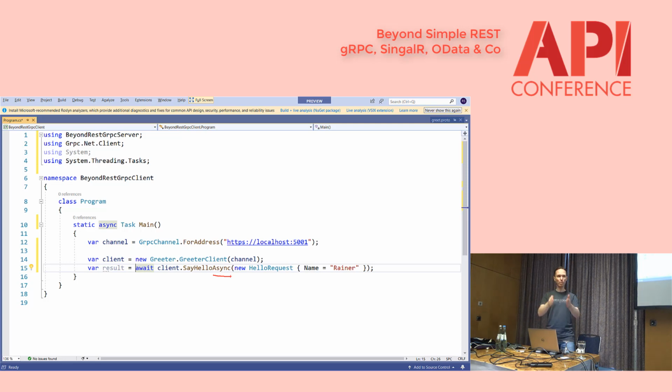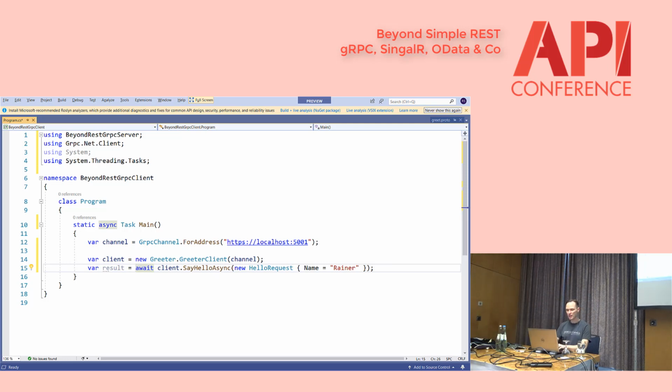Because every blocked thread is blocking a thread on your web server, and you only have limited threads. So therefore, you want to free the thread for the time that the gRPC communication is going on. Therefore, rule of thumb, always use the async methods for gRPC. That's important. Then your service will be really scalable.